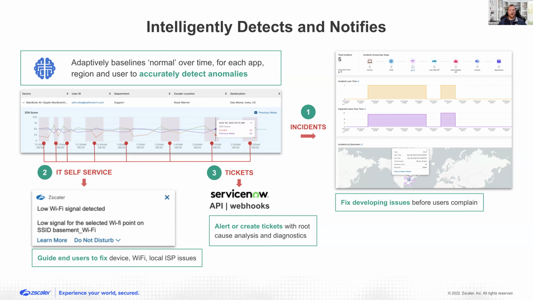Things like that start to become really accelerated, as well as being able to identify when it's not a Zscaler issue. Hey, this is a ServiceNow detection: we've had 70 users from this location call in, and so on. That way you know how to create that ticket and go from there. So from that perspective, there are a lot of great things with ZDX for that level one.